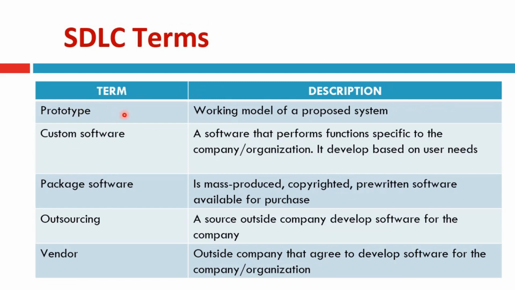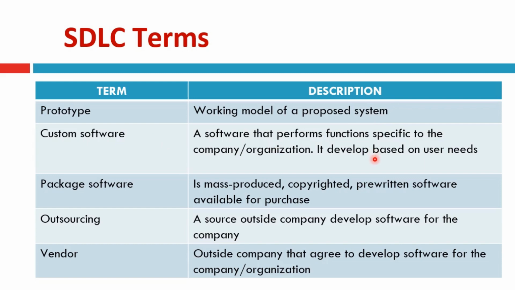Now, what is prototype? Prototype is a working model of the proposed system. So when you want to create a system, before you create the real system, you have to come up with the prototype, which is the working model. Kalau you nak bina sebuah rumah, sometimes you create the tiny house kan, supaya you nampak the layout of the house.